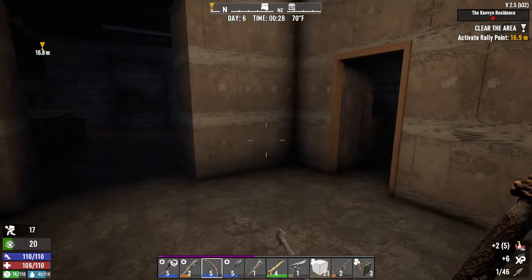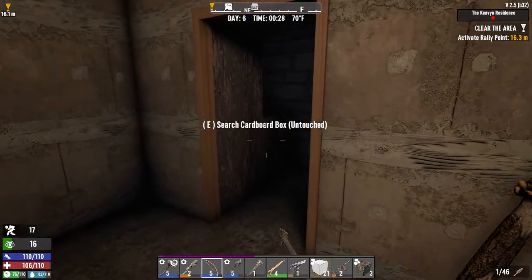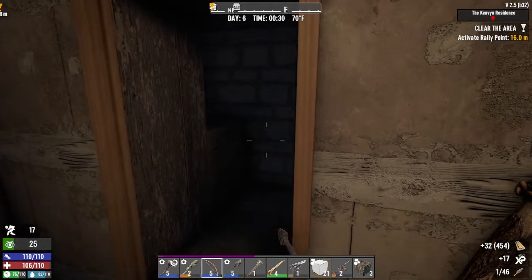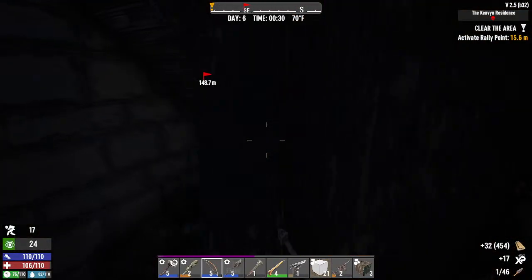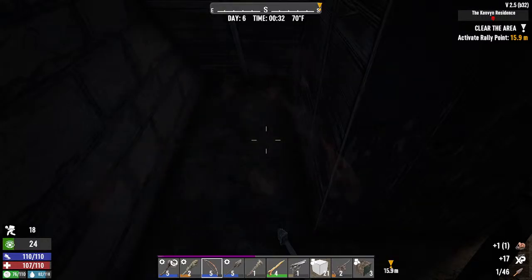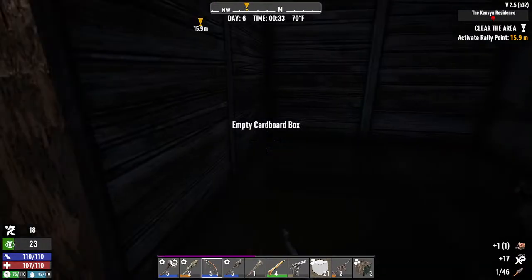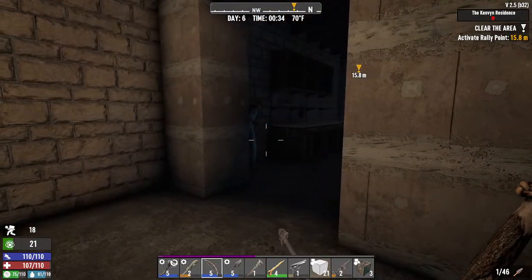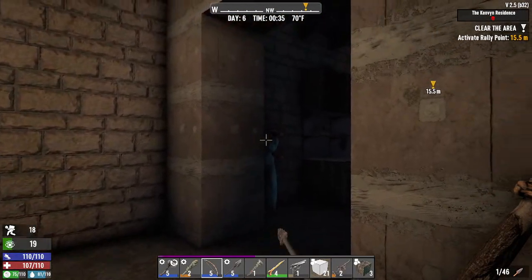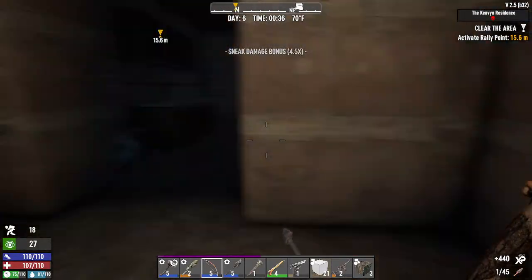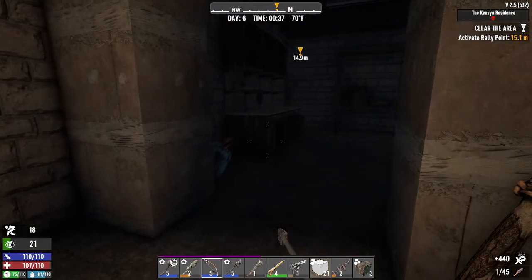Wish I had a light. Or had my gamma turned up. I can actually see what I'm doing better on OBS than I can in my actual game.